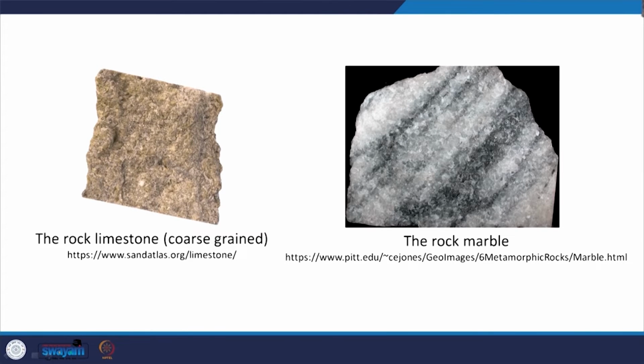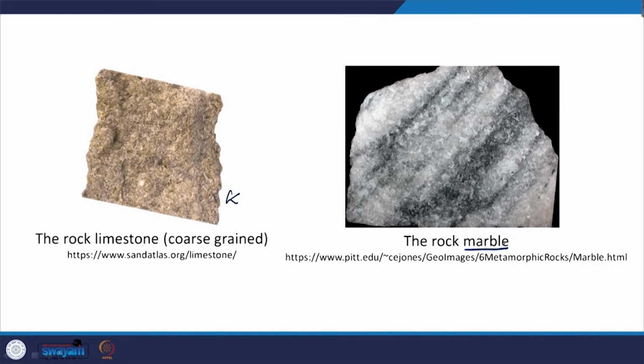So, in this series, first of all, I have the rock limestone. As the picture is there, it is a coarse grained limestone that has been projected here. Basically, limestones, they are sedimentary rocks. In this case, minerals, they are scratched by knife, and it has vigorous HCl reactivity. You can see in this picture that this one is a coarse grained variety of the limestone containing almost no limey mud.